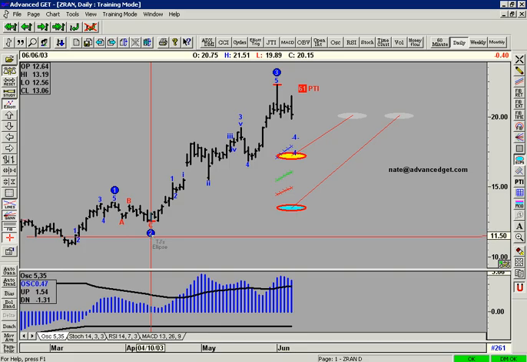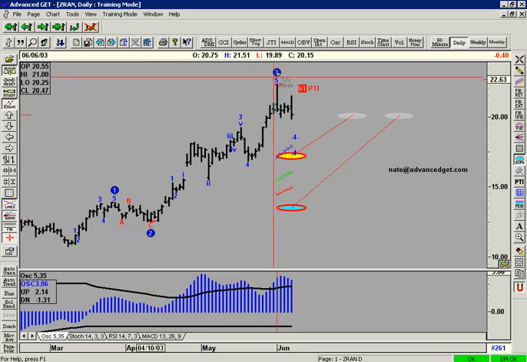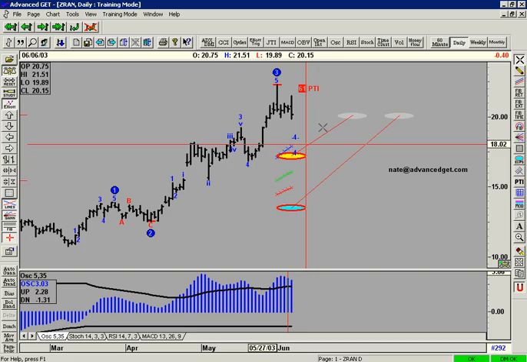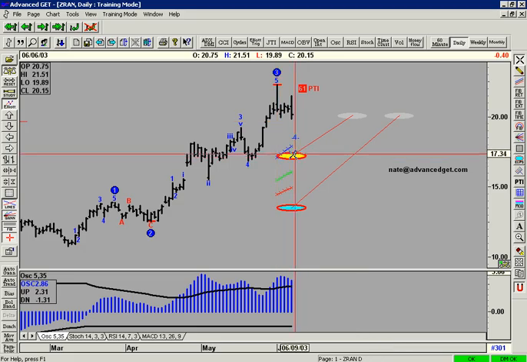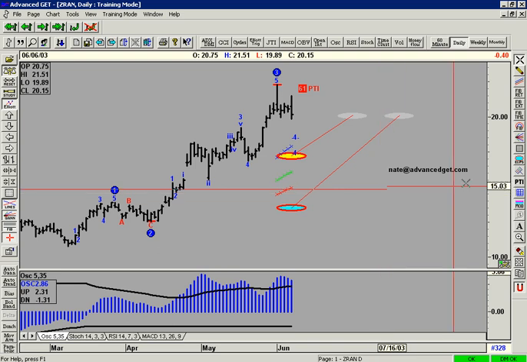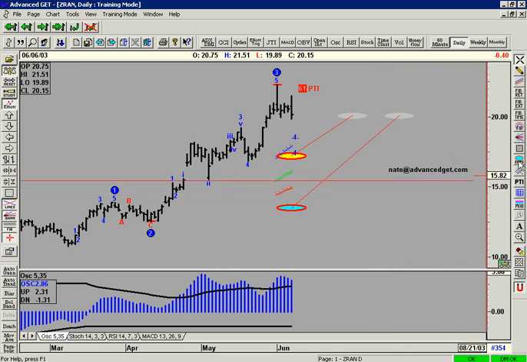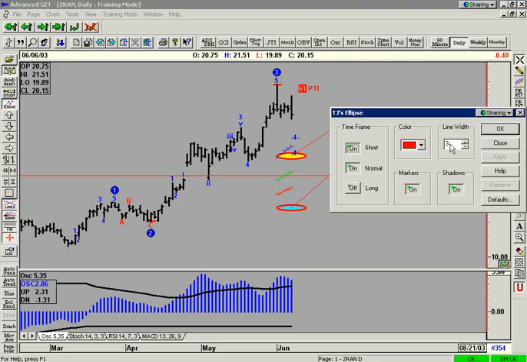So I made my first mouse click down here at wave 2. Second mouse click was made up here at wave 3. And what you're seeing on your chart here are actually 2 different ellipses. The yellow ellipse that you see here is the short-term ellipse, and the turquoise ellipse is the normal ellipse. And if anyone's drawing that at home and you only see the turquoise ellipse, I'll show you how to turn on the other ellipse here. Go over to the ellipse button on your toolbar and click with your right mouse button. Brings up the TJ's Ellipse Properties window, in which you can turn on the short-term ellipse.